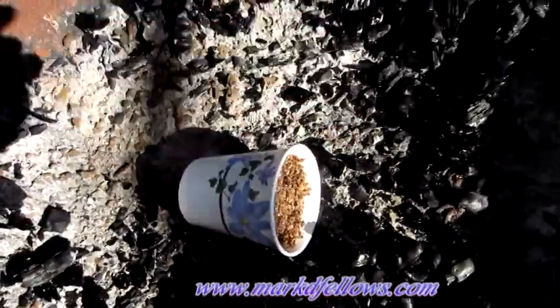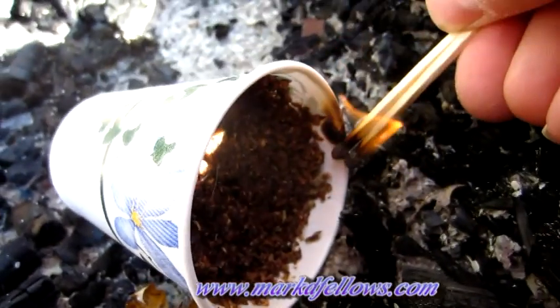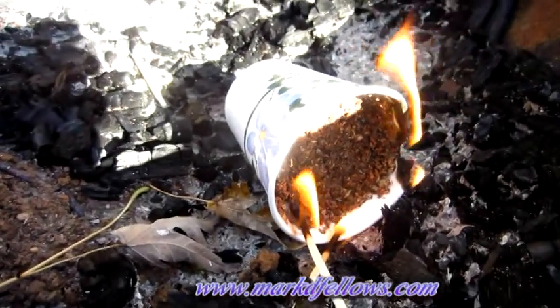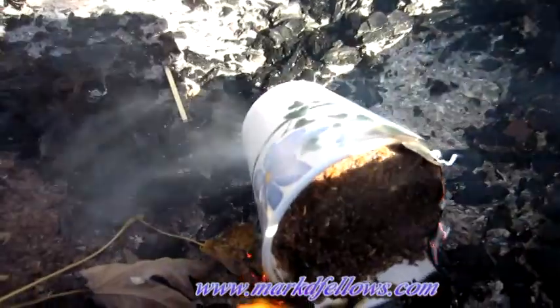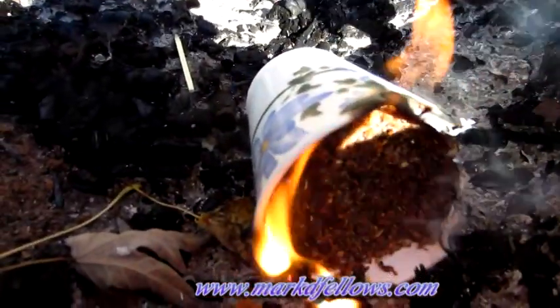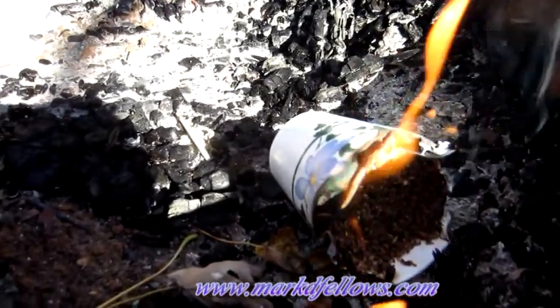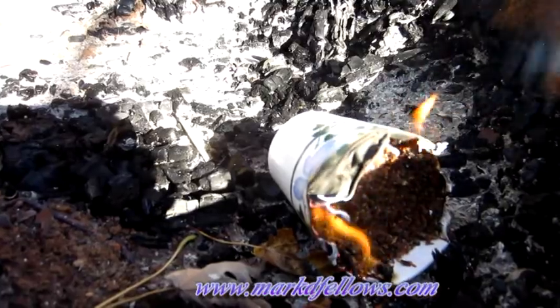Here's one I made the other day — let's see how it burns. When I go camping I just set it on its side and light the paper. It's a little windy out here. I just lit the paper and I'm waiting for the wax and sawdust to start burning. I can smell the wax burning now — I believe that is lit. I'll turn the camera off and we'll see how long it burns.